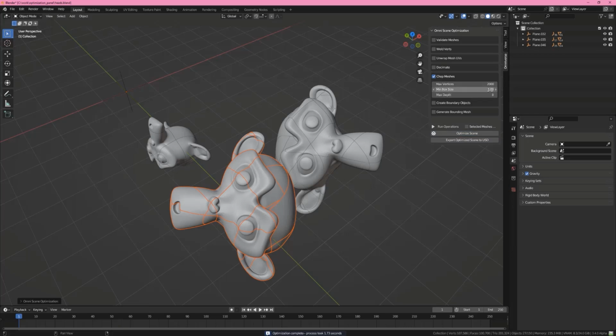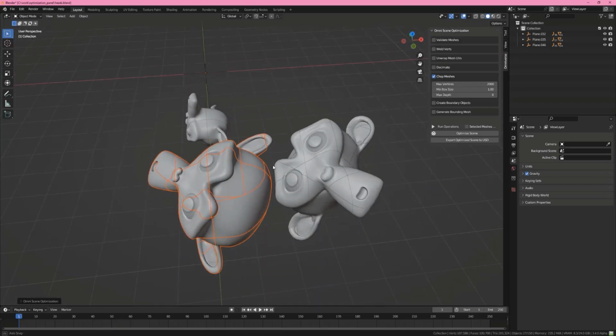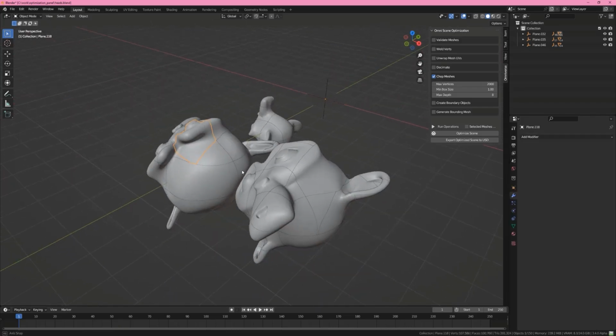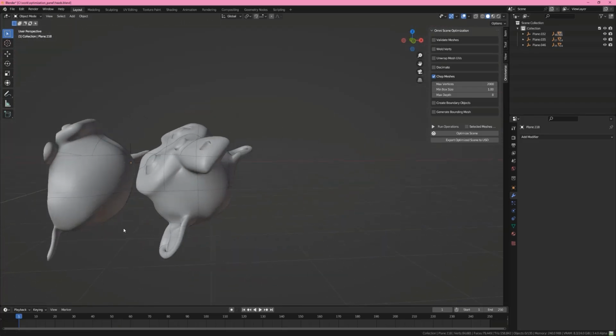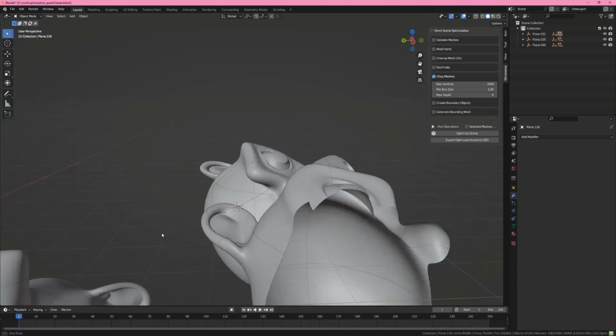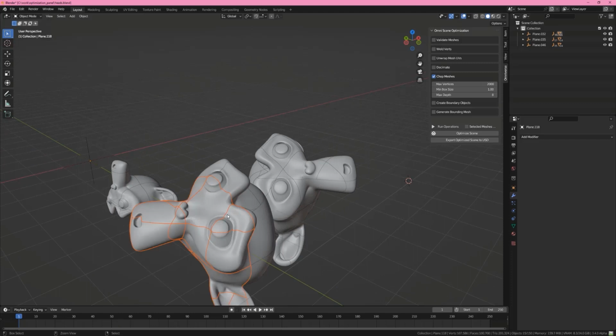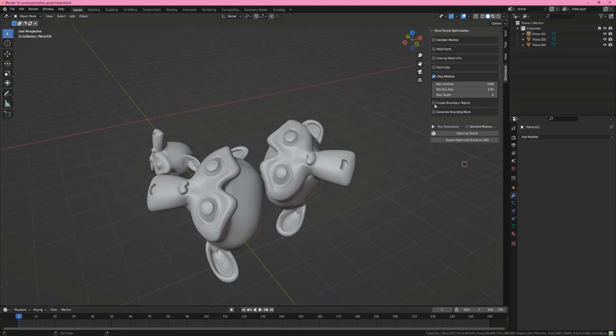Our min box size was 1 meter, and as you can see, these meshes have been subdivided into chunks that seem to fit the 1 meter cubed space. This way, if the camera were over on the right, I could just not draw all those pieces of the mesh and save that time, keeping my frame rate high. If you want to see what that grid looks like, you can create boundary meshes when optimizing with chop meshes.